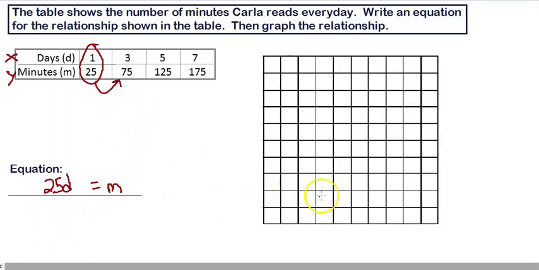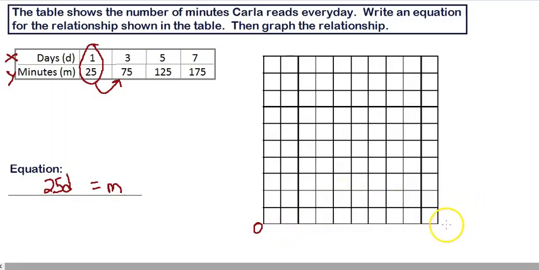So here we go over to the graph, and we have to label the graph correctly before we start plotting down the ordered pairs or the corresponding terms of the relationship in the table. And how we label the graph is, first thing you want to do is locate the origin, and that's always the easy one right there in the corner. You want to put that 0 there. That's usually always the origin.